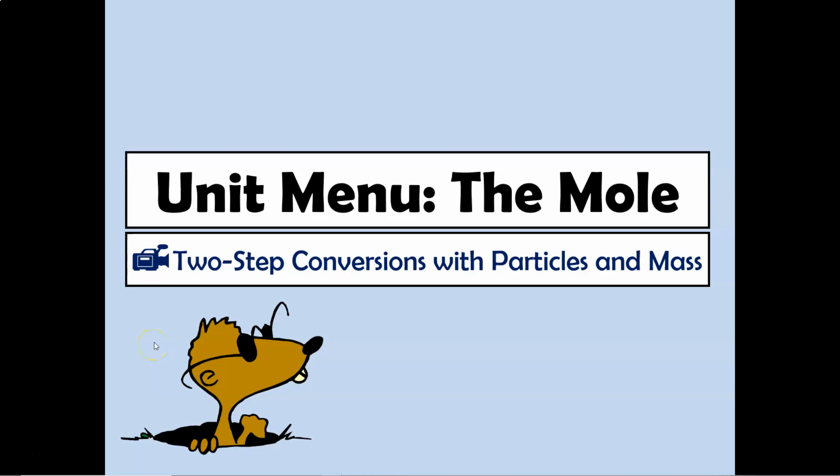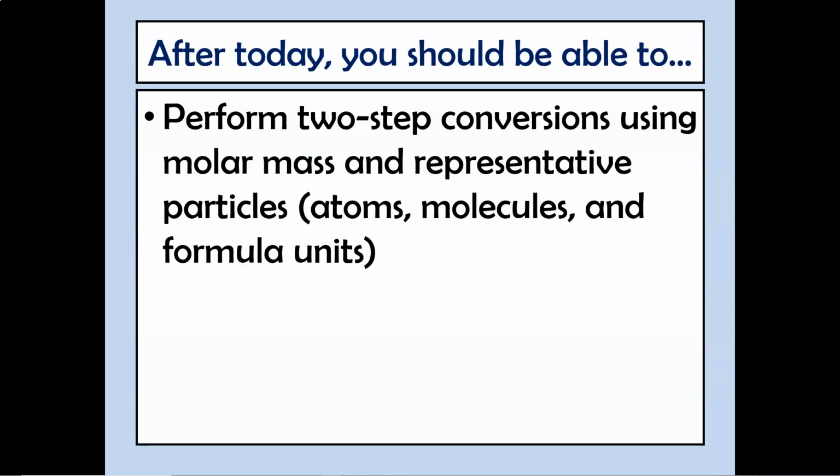Welcome to the third section in your unit menu, the mole. In this section, we are going to combine what you learned in both Part 1 and Part 2 to perform two-step conversions with particles and mass. At the end of this video, you should be able to perform two-step conversions using molar mass and representative particles. Remember, a representative particle could be an atom, a molecule, or formula unit.